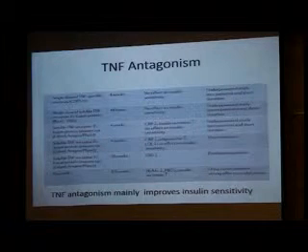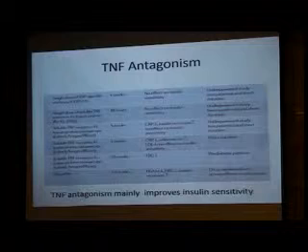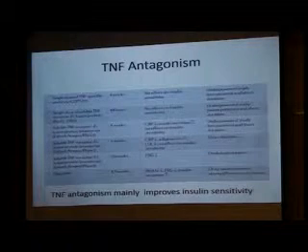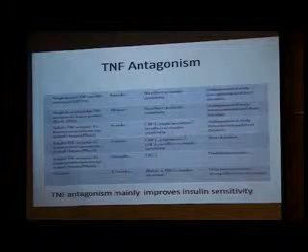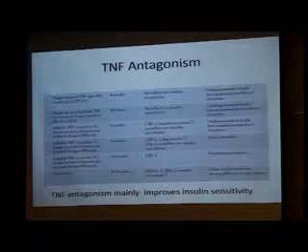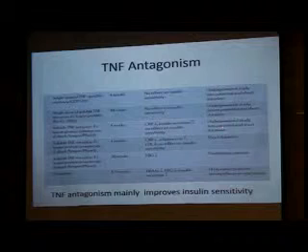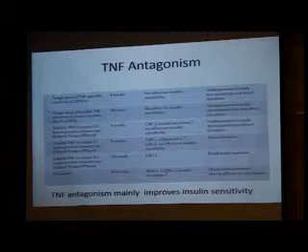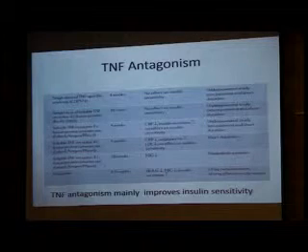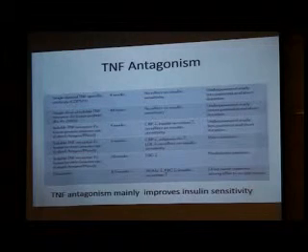Again, in the last line we can see it mainly improves insulin sensitivity. It works on insulin resistance more than beta cell function. There are a lot of short-term studies of up to 6 months, and many of them are underpowered, so it is difficult to tell exactly how much benefit there will be. Of the four discussed here, the more promising have been anakinra and salicylate.